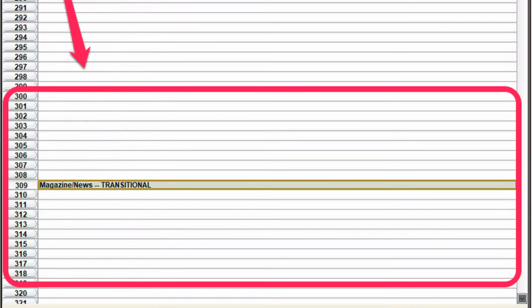And this part for us was about finding a section or a range of itypes that were available. We chose the 300 range, which is not being used right now, and used that as our range for creating transitional itypes. You can see that with that word at the end. This is a matter of preference. We decided to put it at the end because we didn't want to confuse our staff by putting the word first and not being able to identify the type of material they were looking at. So we kept it exactly the same, in this case magazines and news, and then put transitional at the end as a way to identify the distinction between the regular itype and the transitional or testing type that we're going to be using to transfer those items back and forth.